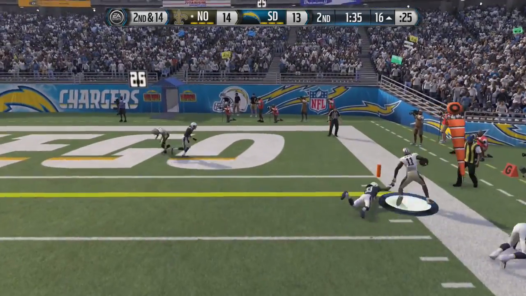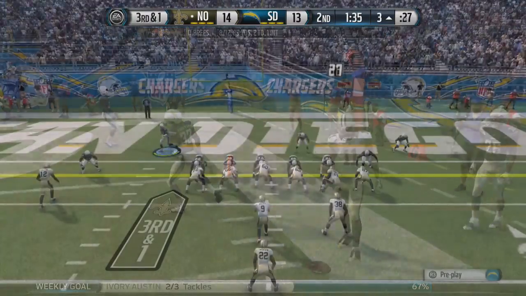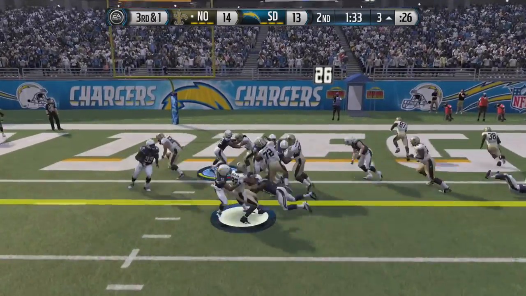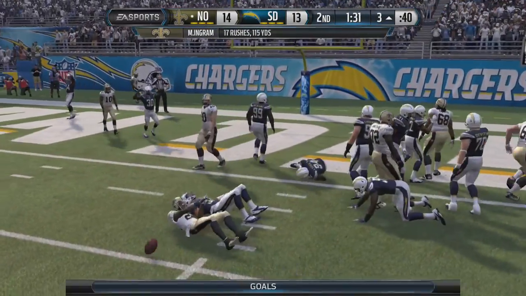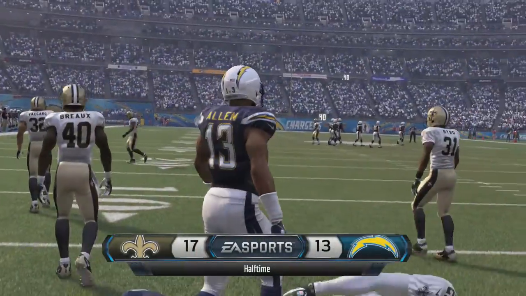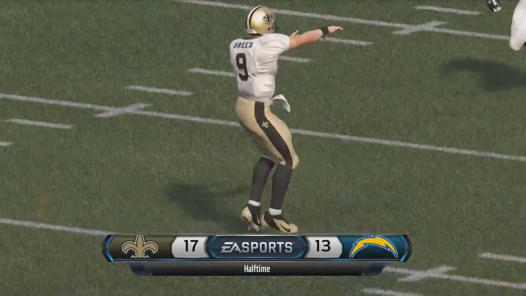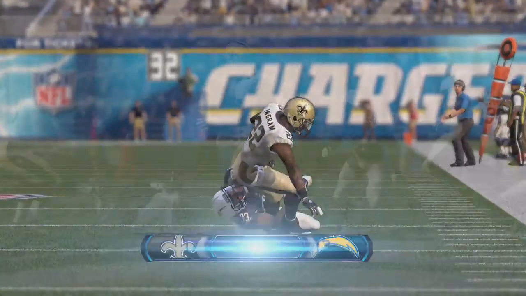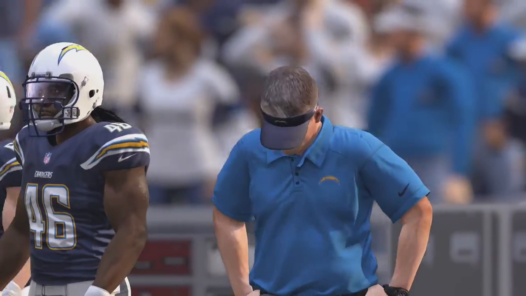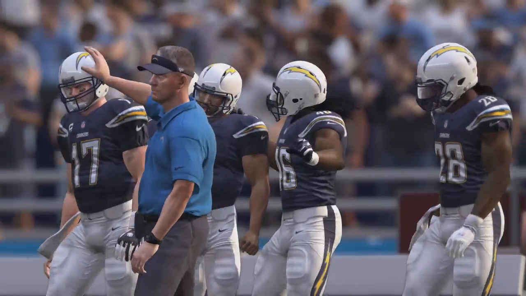Throw to the outside and caught but pushed out of bounds was Kamar Aiken at the 3-yard line, so third down and 1. From the pistol, give goes to Ingram, and he won't get it. A huge goal line stand from our defense, and the Saints will kick the field goal, so we will go into halftime with a 4-point deficit. Our defense has got to stop these big plays from the New Orleans Saints, and our offense has got to capitalize on their red zone opportunities and cannot settle for any more field goals.